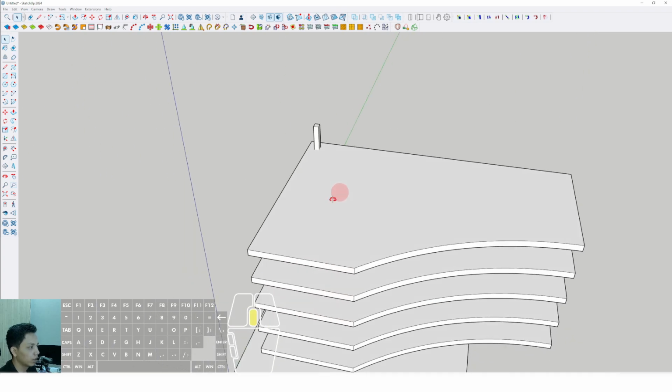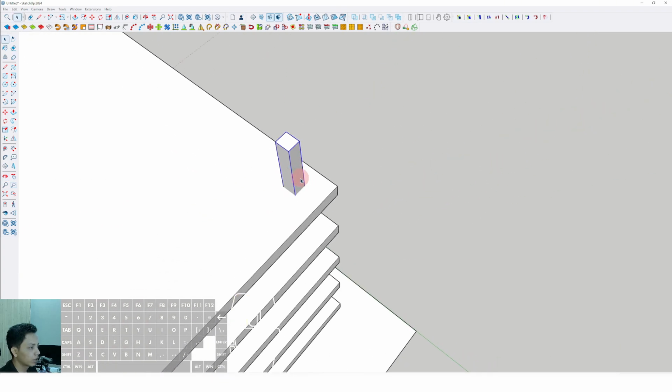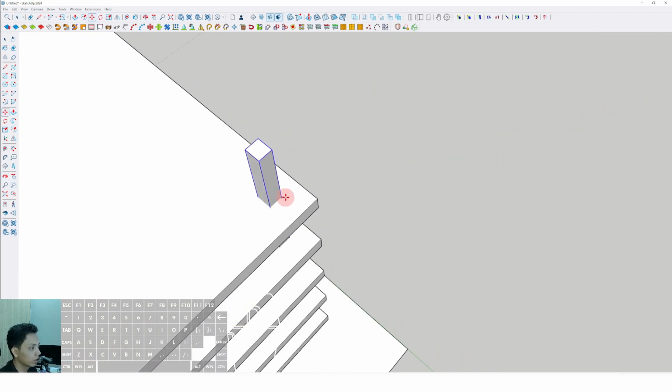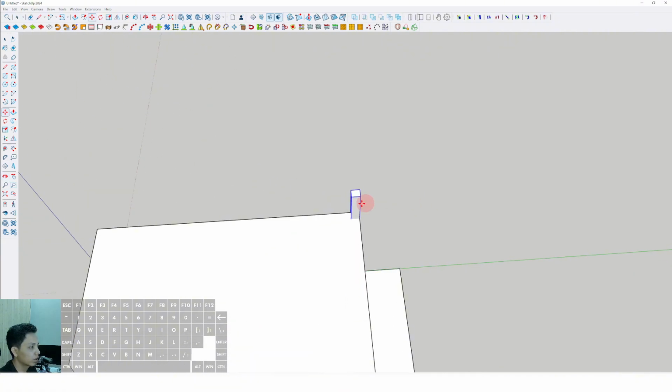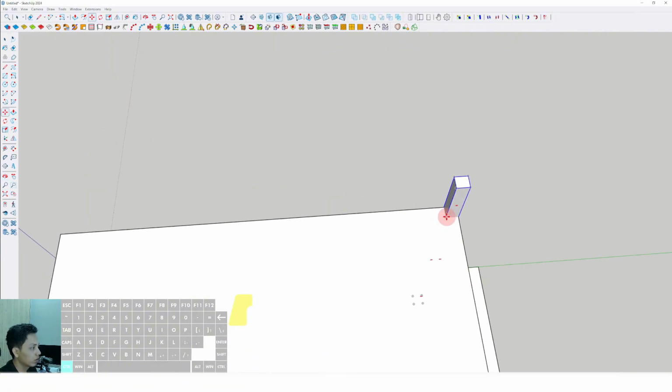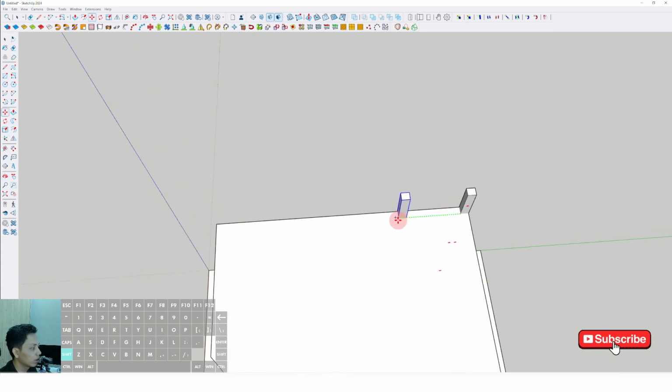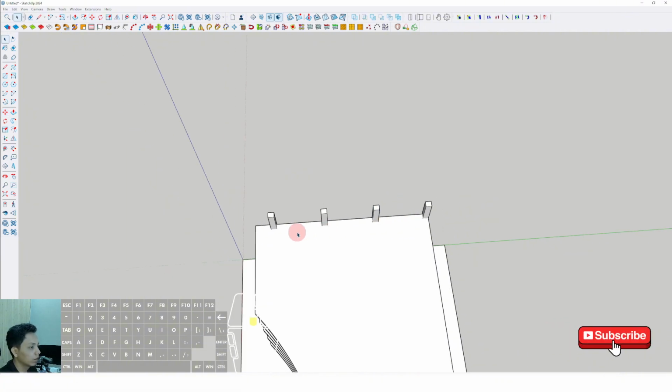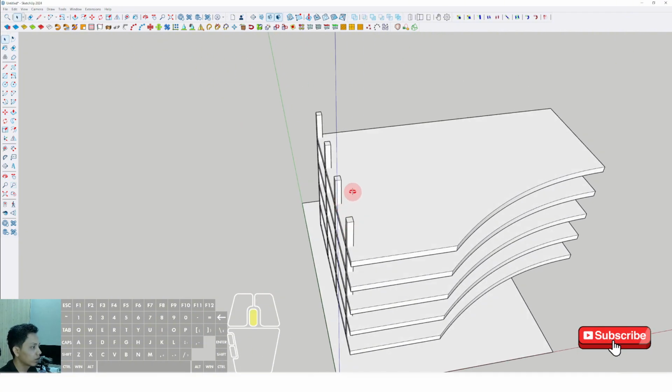Okay, then we can place to this position. We can place to this position first, then we can select move, press Ctrl, then we can type 8 meter, then we can type x3. Okay, then we can get this position.